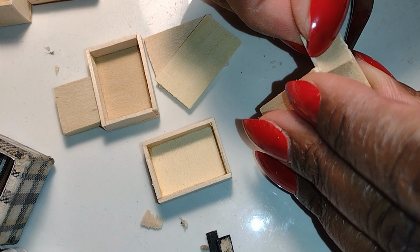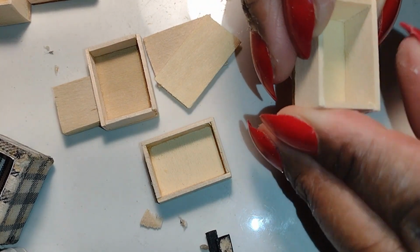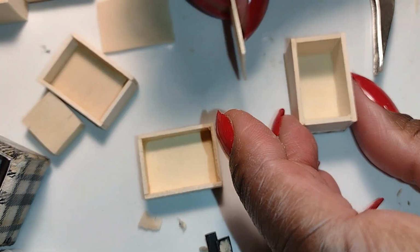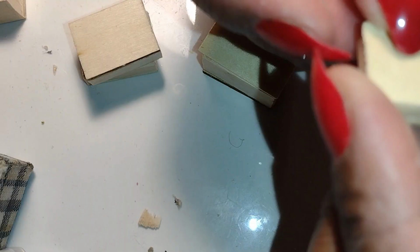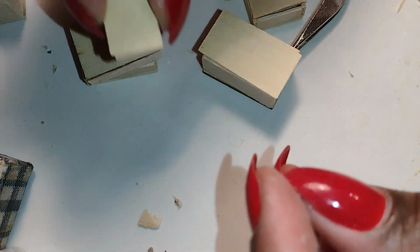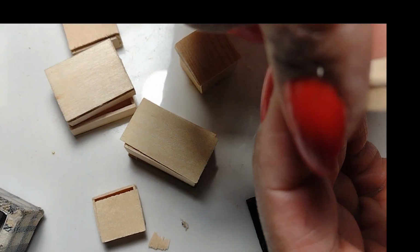But I'm making a lot of boxes in various shapes and sizes, but I'm not really sure what I'm going to use them for. Well, I actually do know a couple things I'm going to make, but there are various reasons why you may need boxes in a dollhouse or a miniature setting. So when you make a variety of boxes all at one time, you kind of have them already pre-made and have them ready depending on what you might need. I was planning on having Sadi give Marguerite a jewelry box or a music box, and that's what I'm saving that one for. I figured somebody might have a box of cigars, although there's no smoking in the rooming house. So some could be shoe boxes or trinket boxes or even a bread box, a cash box, a box of nails, all kinds of things.